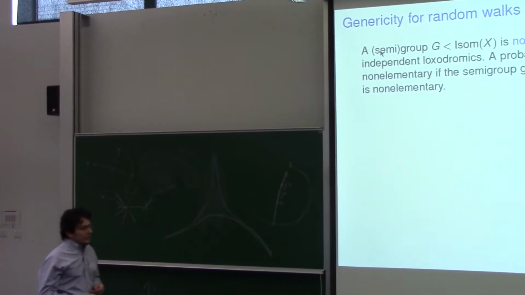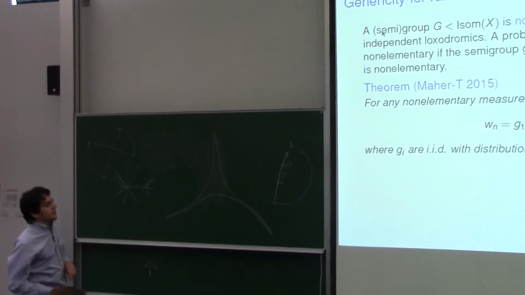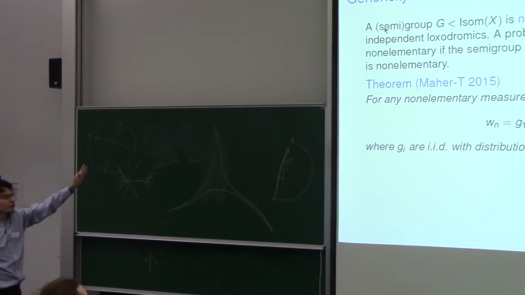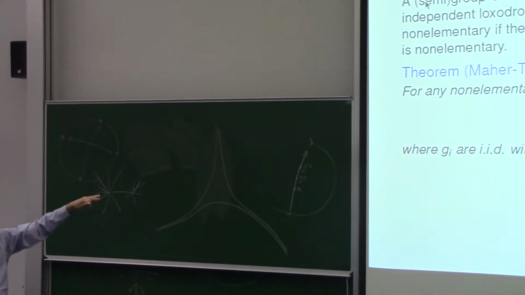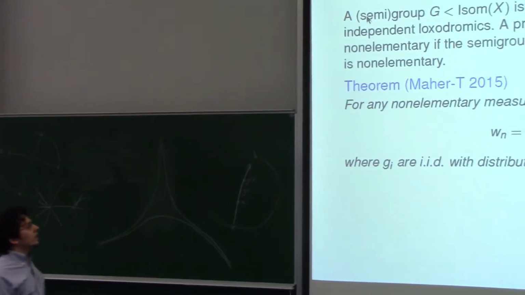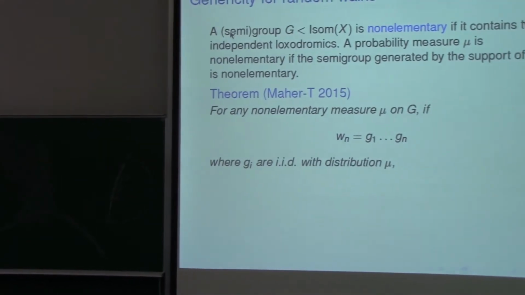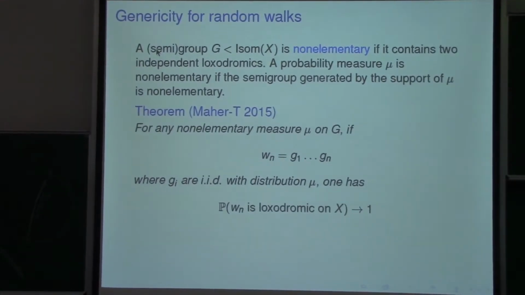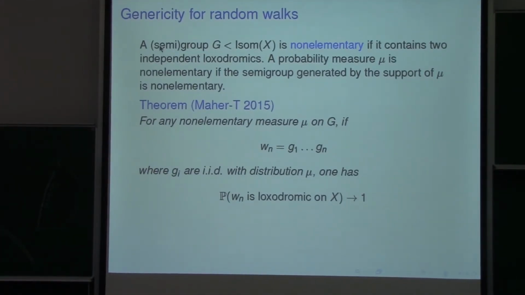And that's the only condition you need to have genericity of loxodromics. So now mu can be a super strange, complicated measure with a super fat tail. We don't care, but what we care about is that it contains at least these two independent elements. And once you have this, you take the distribution of this random walk and you count with respect to probability, and you can prove that the probability that such an element acts loxodromically on the space goes to 1. So this is a generalization of the theorem I said before by Maher and Rivin, and it holds with no moment condition, basically. That's quite important for various applications.